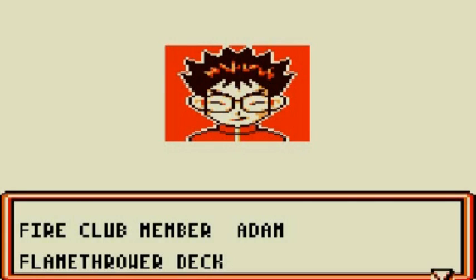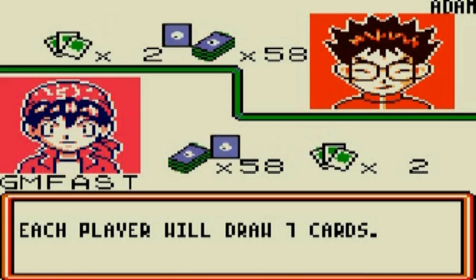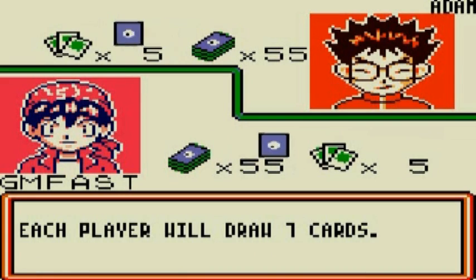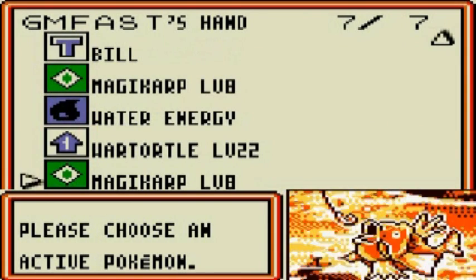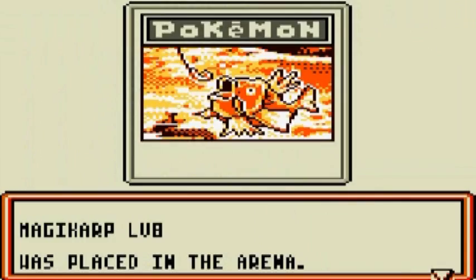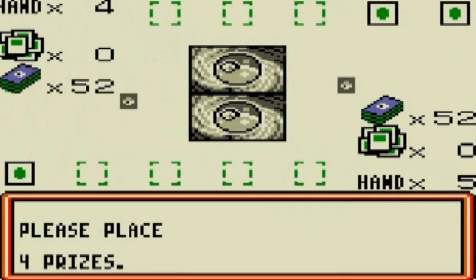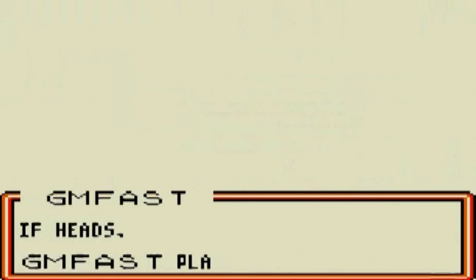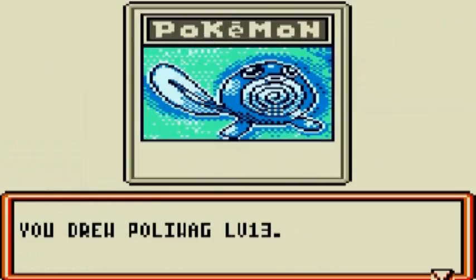Fire Club member Adam, who uses the Flamethrower deck. So theoretically, my water Pokemon should be a good match for him. Ew. That is not promising. And now I have to put my foot in my mouth. Well, at least I get to go first.